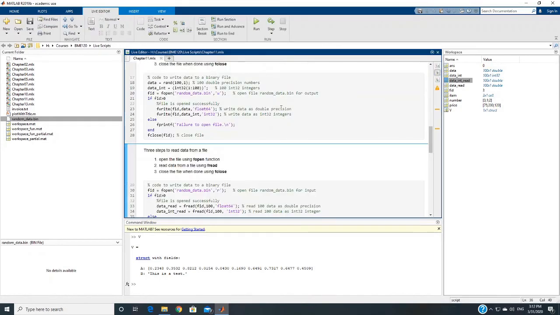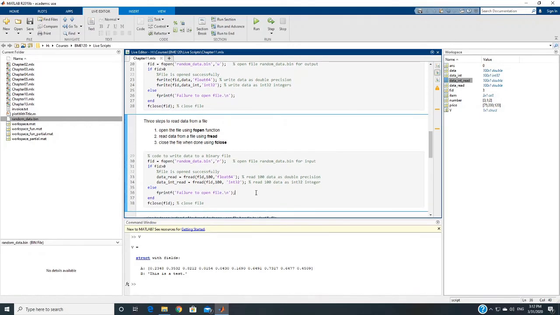All right, so this is very important. When we read the binary data, we know that it has 1,200 bytes. And the first 800 bytes are for 100 double precision values. So we read 100 double precision values.